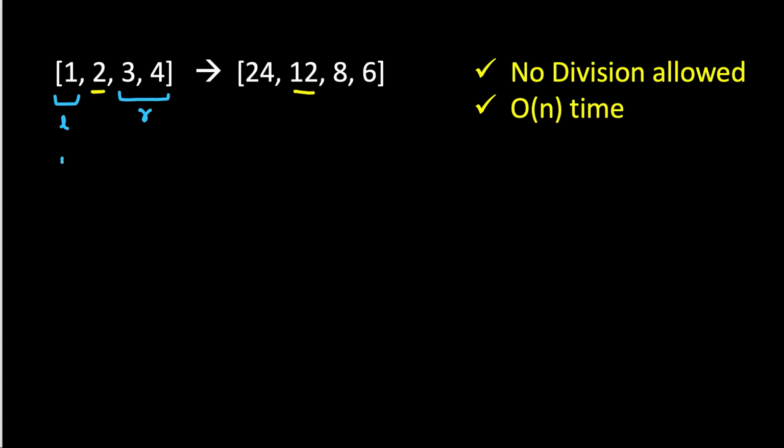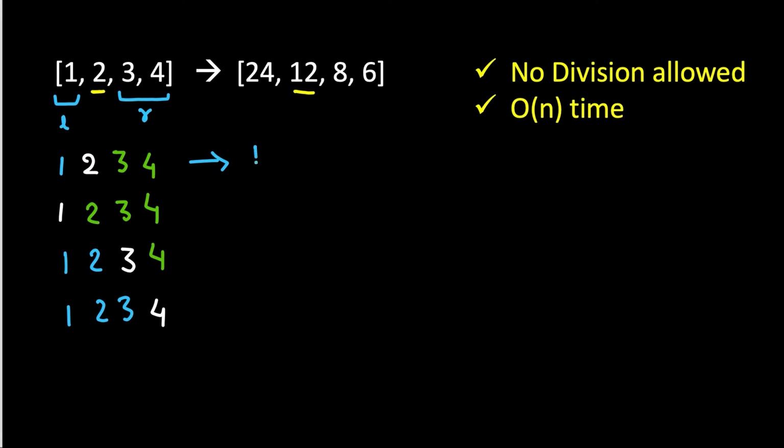So if you are looking at 2, it will be 1 on the left, and 3, 4 on the right. Let's write them in different colors. In order to calculate, you need these blue and green products. Similarly for 1, everything will be in green, as there is nothing to the left: 2, 3, 4. And for 3, it will be 4 on the right and 1, 2 on the left. Here blue denotes all the elements to the left of it and green denotes all the elements to the right of it, and we have to take the product of all of these.